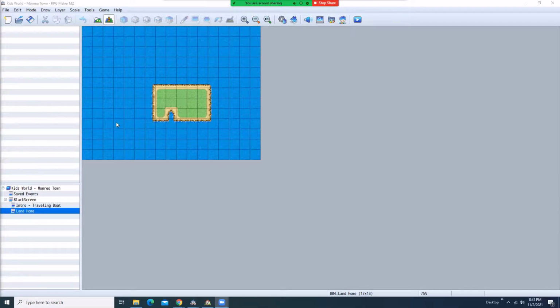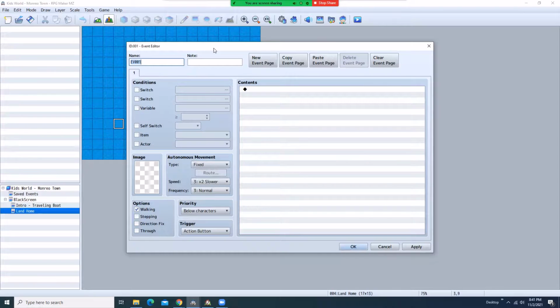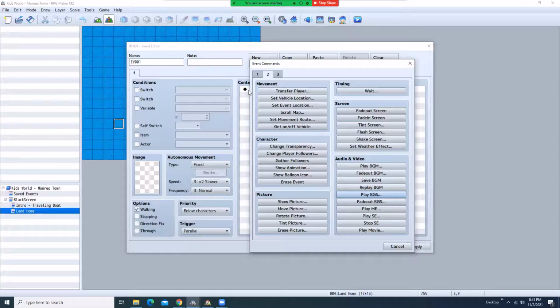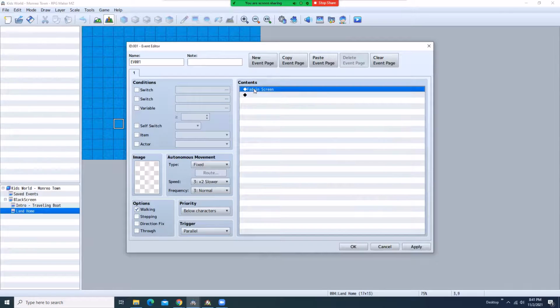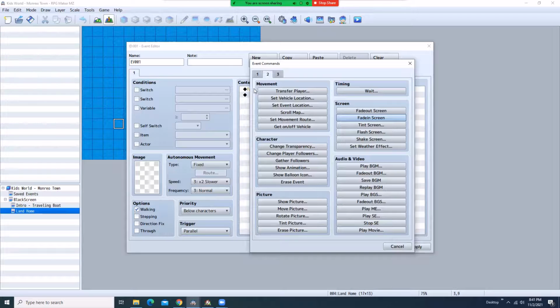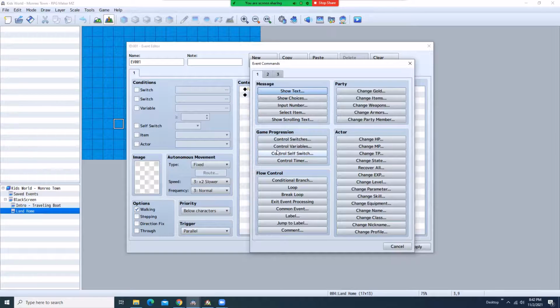We'll add an event. Just to simplify this, we'll put the event as parallel. We're gonna put fade in screen. And just to make sure that we add one more item here, I'm gonna make sure that you can't see the player on the screen like you did on the first try.